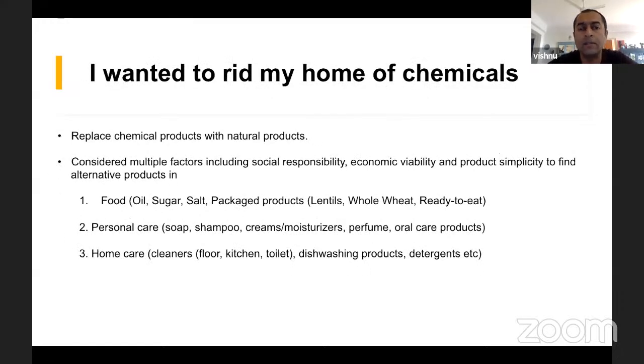So basically what I've done is I have replaced food products at home. And I won't talk in grave detail about this right now. It's a vast subject by itself. But I've replaced personal care and home care products as well in all these categories.